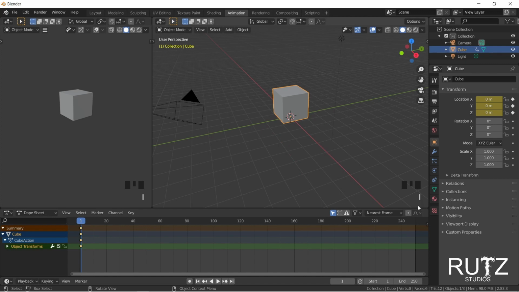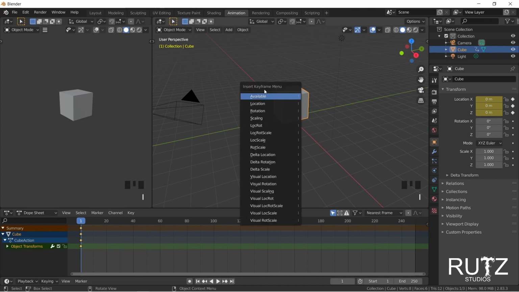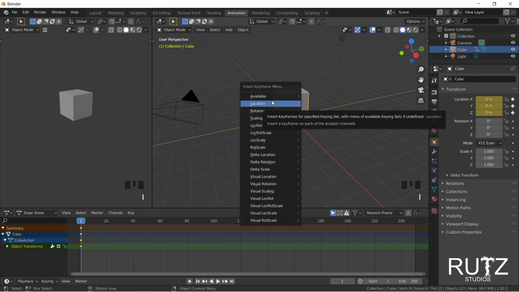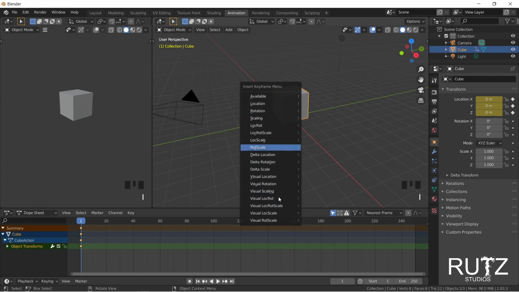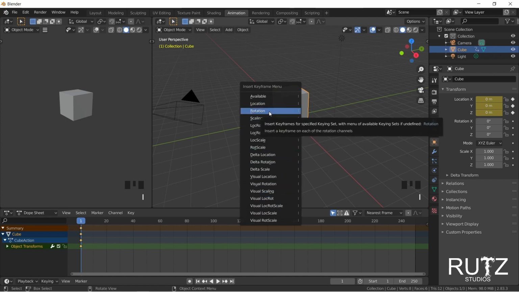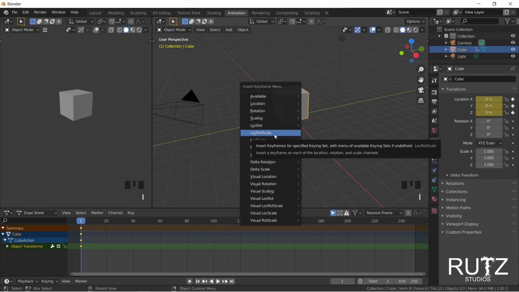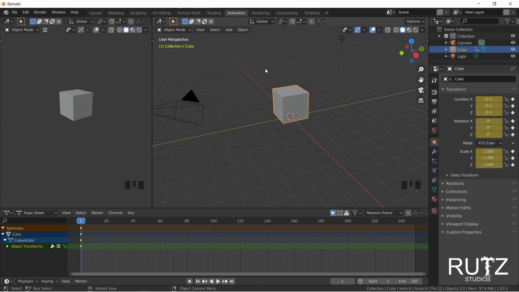If you press the I key, you're going to bring up the insert keyframe menu. And you have all these available options to save either the scale, the rotation, the location, the delta location, and a lot of different ones that you are going to learn eventually. But for example, you use location, rotation, and scale, and you save all of it how it is right now.